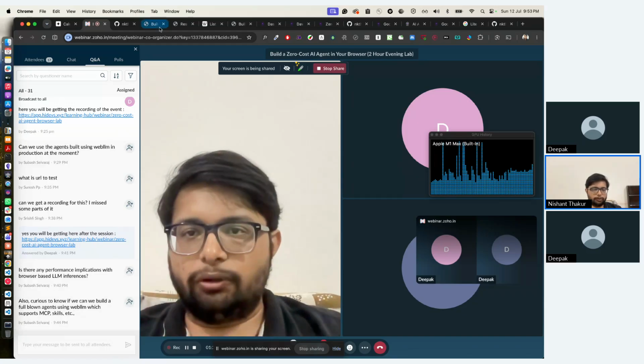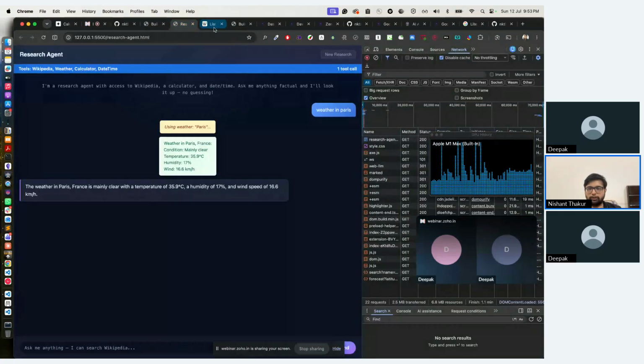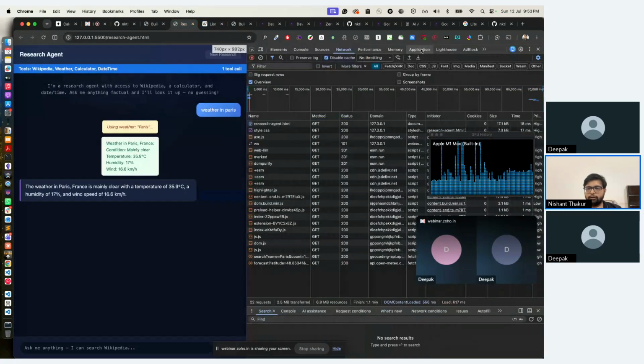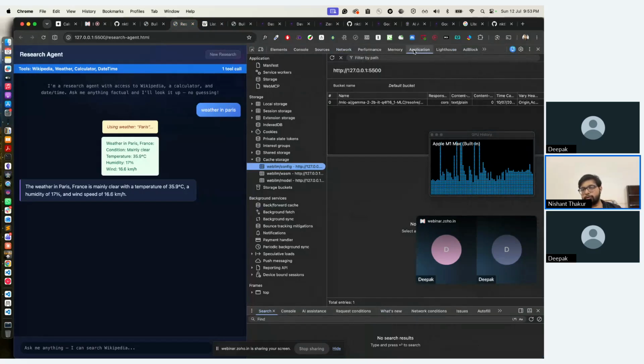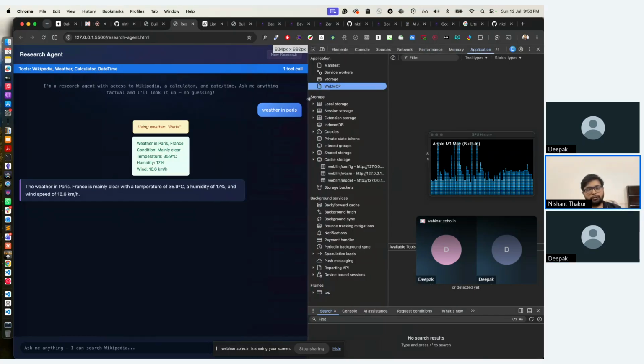One thing I forgot to mention here: since MCP has been mentioned, recently you will see support for this. If you go to the Application tab, you'll see a new option here, which is WebMCP. Now your browsers can use the WebMCP versions of your MCP to perform certain actions. Maybe if you are interested, I can drop a blog post around this, on how to use WebLLM with WebMCP to make your agentic workflows more robust going forward.